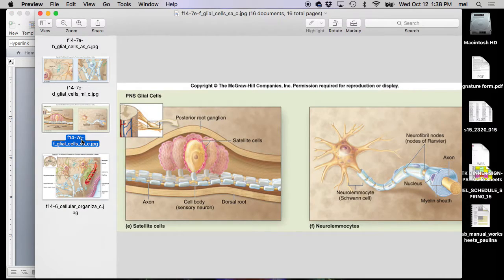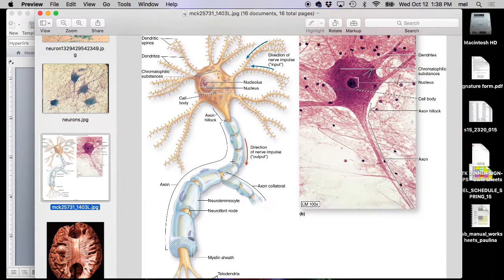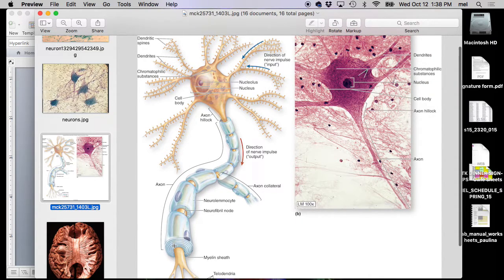MS, multiple sclerosis, is a disease I bet you guys have heard of. So what happens in multiple sclerosis is your immune system makes a mistake and it starts to destroy the myelination. It doesn't kill off the cell and it doesn't damage the axon. But if you have a really long axon that becomes demyelinated, do you think the signal is going to get through? No, the signal doesn't get through at all. So what starts to happen is you start to have loss of sensation and motor activity, especially in regions where your longest axons exist. So of course you're going to have peripheral effects first, and then they can move in. It can go all the way to the point that you lose control of your diaphragm, and it can kill you, right? Does that make sense?